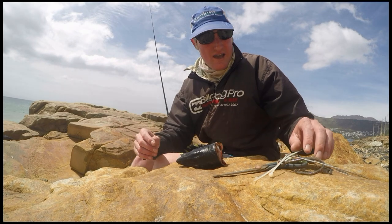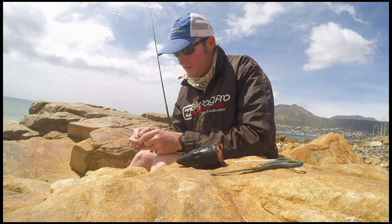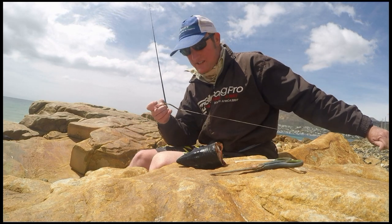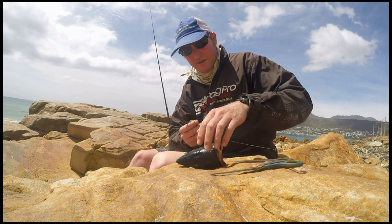Okay, so this is quite a simple bait to make, and this is from a friend of mine who caught some. He obviously used them for meat, and then I said, well, can I get the heads? Using one of my older traces, I've fished with it before. Hook's a bit rusty, but it's still sharp, so it'll do the trick.